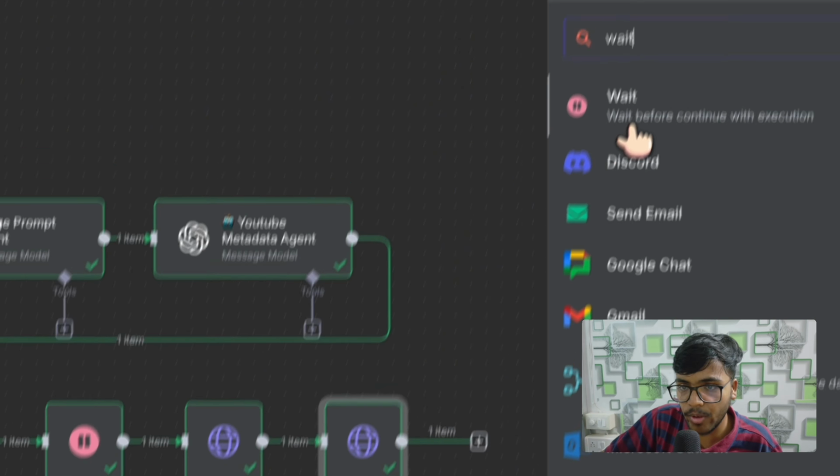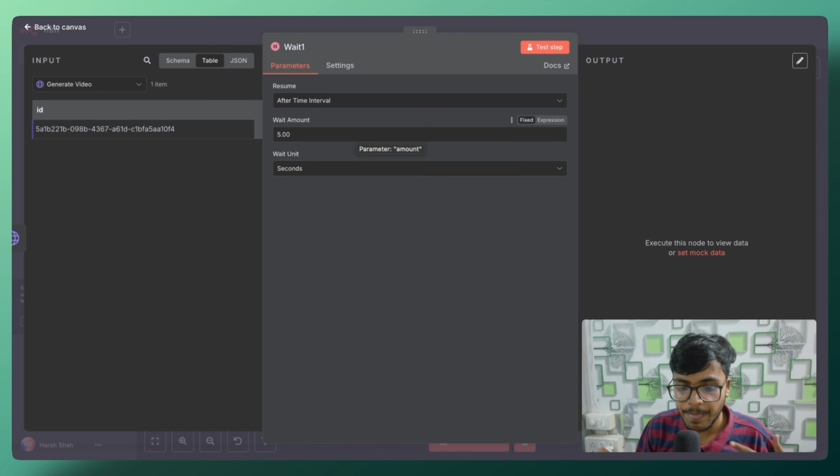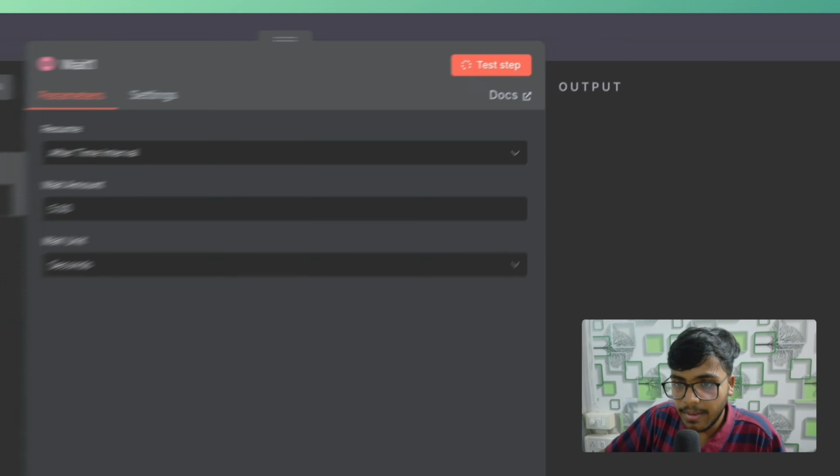So now let's again add the wait. Ideally, if you're doing it, add 90 seconds of wait, so that every time you run this workflow, it will wait before it tries to get the video or images or the audio, right? It's really important because all of these tools that are creating images or videos or audios will take some time to process the data, and then based on the data create all of these assets, right? So you have to give them some waiting period. You have to wait for some time in order to get all the data. So here let's give it 5 seconds for now for this video purpose.